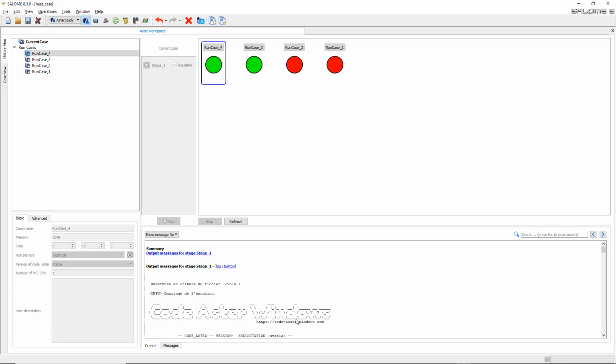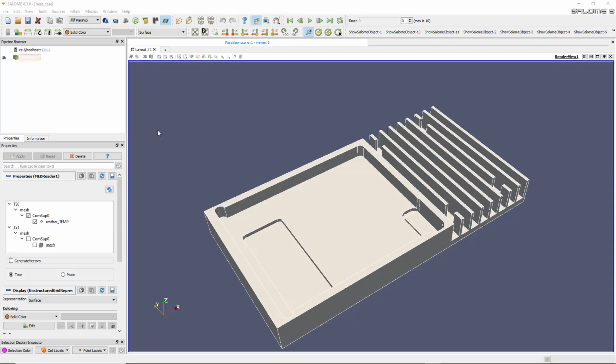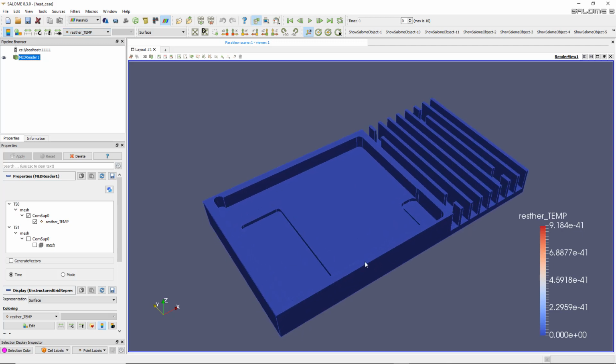Very good. Now let's go back to the data file and have a look at the calculated results. Let's look at the temperature. And everything is blue, because I am at the first time step.